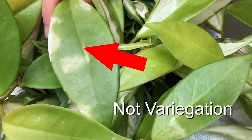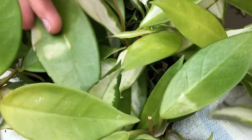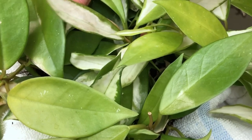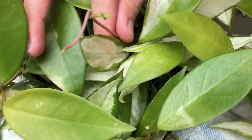Here's some of the sad burnt leaves. Kind of fried, this one's kind of limp. There's still active growing vines though, so I'm hopeful.